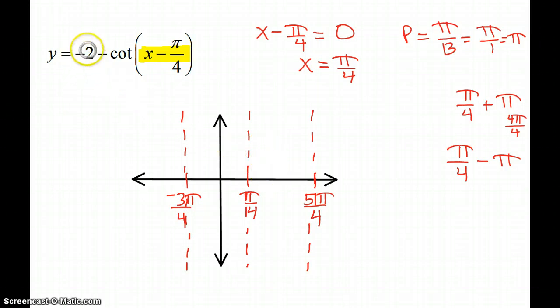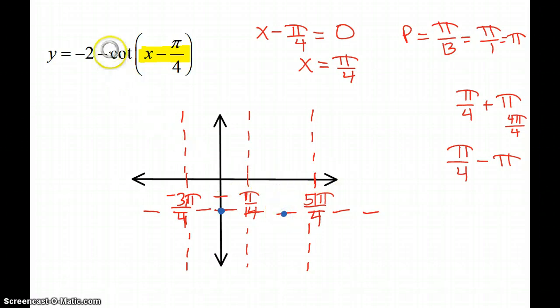Now this one also has a vertical here, vertical down 2. So I'm going to go down to negative 2. And as we've done before, I'm going to draw myself a reference line. So now I'm going to change colors. So I'm going to make blue the actual graph. So halfway in between these two asymptotes on the reference line is where my 0 is. So halfway between these two on the reference line.